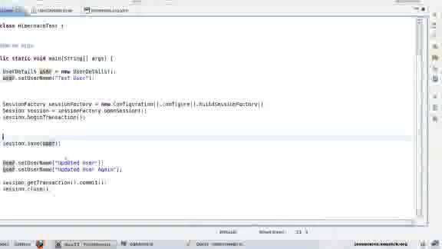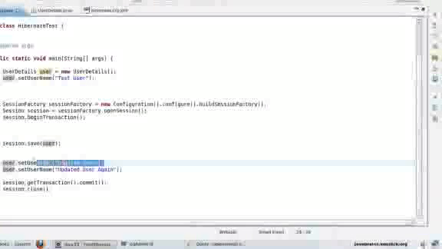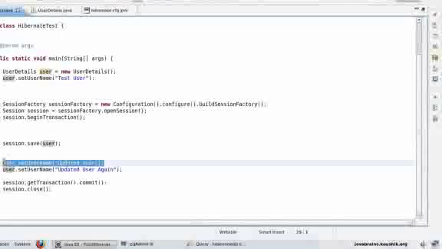What's happening is that not every change you make triggers an update query. Hibernate intelligently detects what is the change that needs to go to the database, and then it figures out what is the least number of updates that need to be made.